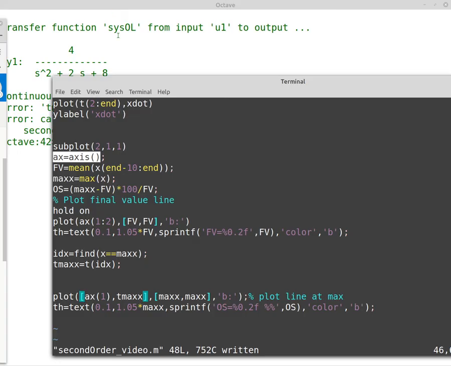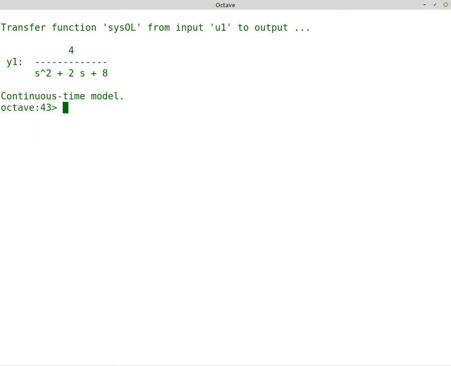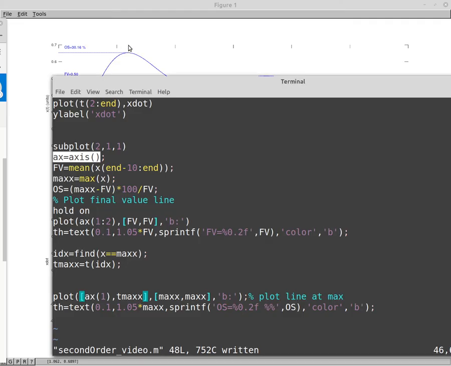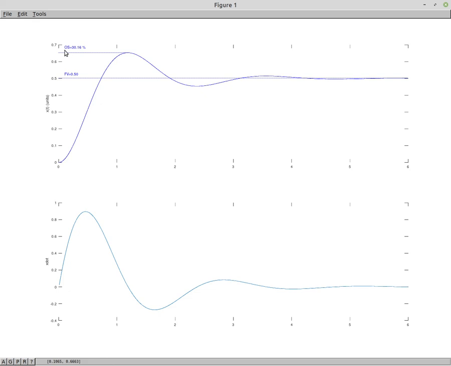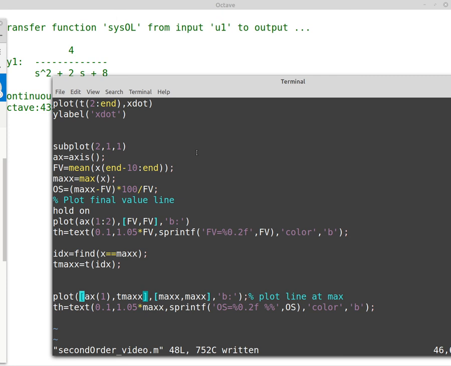All right, we'll run that one. Now you can see that we've labeled that, and we got 30.16% overshoot. Similarly, we want to find the rise time.